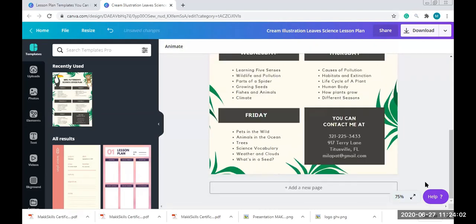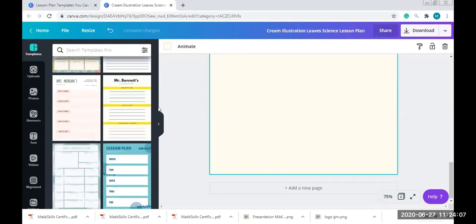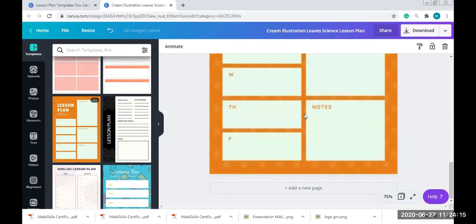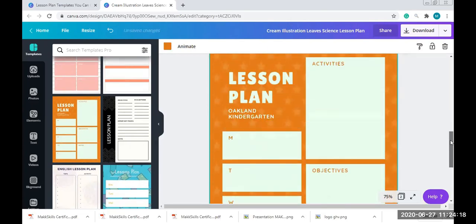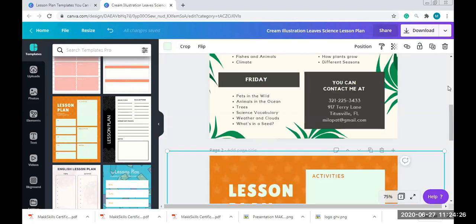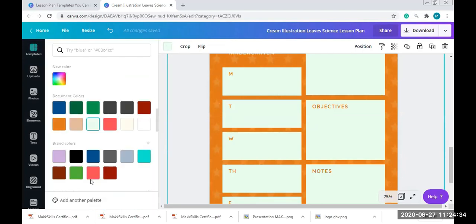Now, I can add a new page and also pick a new template from here. So I'm not convinced if I'm loving what I'm doing, but I don't want to delete it. So I add a new page, and the templates are always available for me on the left. So I try a different one, and I click on something like this. And say, okay, maybe this looks neater, because my age group is a little higher. So I'm just going to take something as simple as this again. When I click on this, these templates are available, right? The color option that's coming is the light beige. I can make that pink, like we said. So the stars that were light, I can make it pink, right?